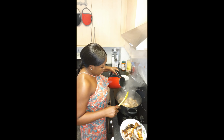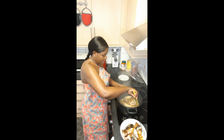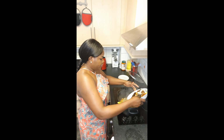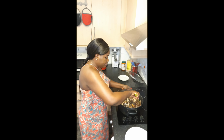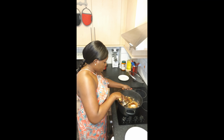Water just to get the whole thing cooked through. Remember, it's a vegetable soup, which is dikan ikon. You do not need too much water on it. So now you put your fish inside, then they get steamed together.